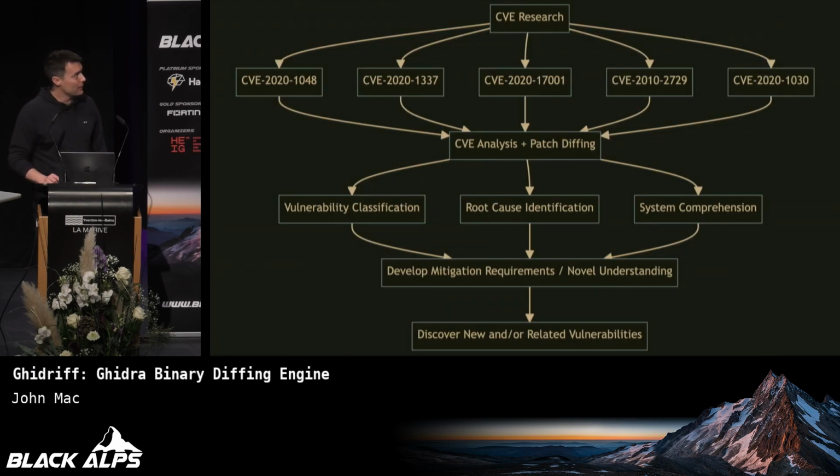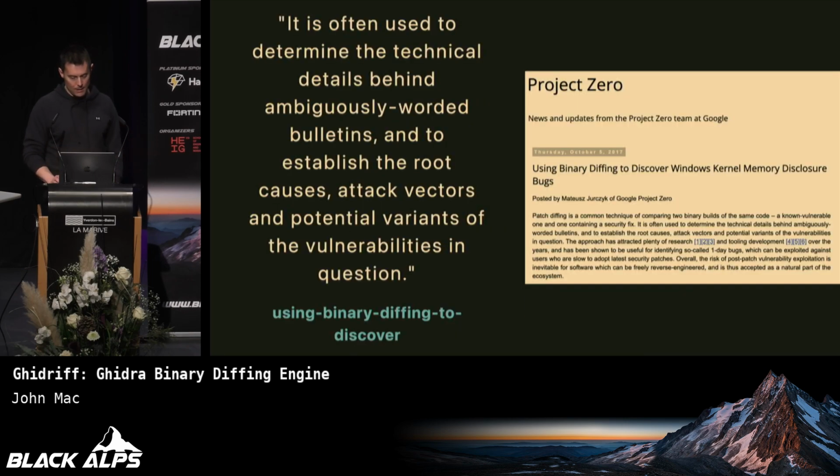I walked through a series of Windows Print Spooler CVEs back from 2020. Every month a new CVE was coming out for the Windows Print Spooler. And what you could see by patch diffing these CVEs was that they weren't fixing the root cause. They were kind of putting a temporary fix on top, and people were finding new CVEs and workarounds. And what you could see with the patch diffing is that this is why.